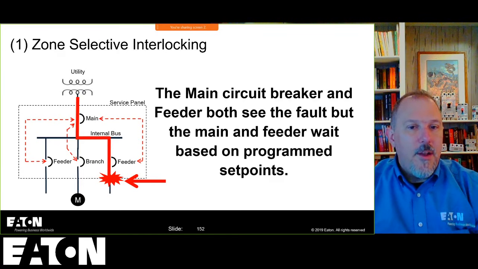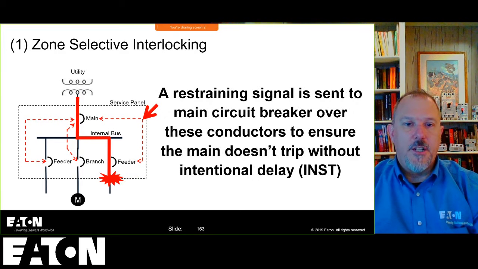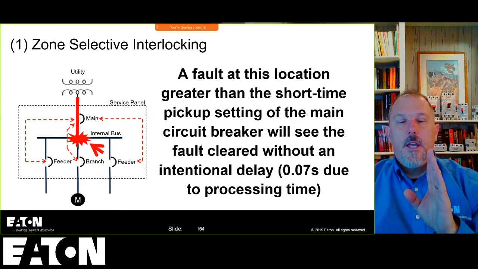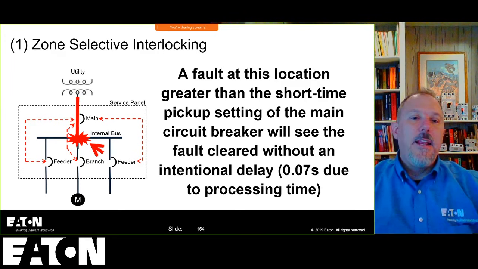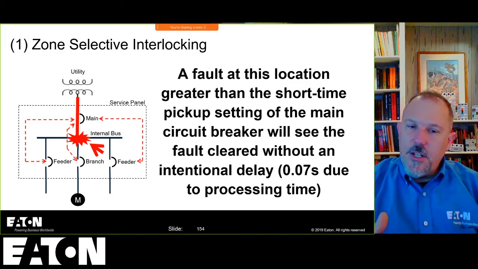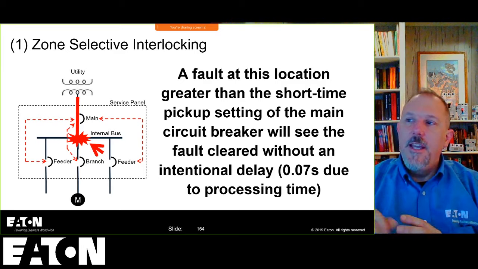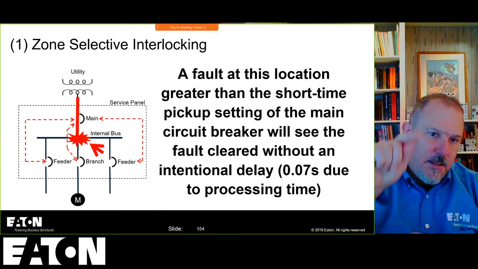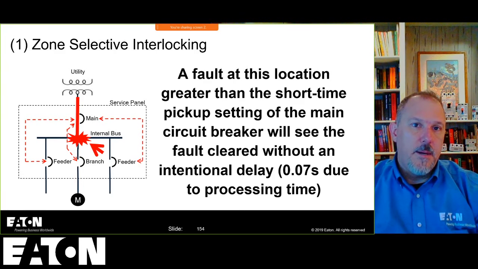But you're not actuating it based upon an arcing event inside the zone of protection. The only time that zone selective interlocking works, and any of these other like differential relaying or arc quenching or any of those active arc flash mitigation systems, is when the fault occurs in between the zone of protection. That is a very important piece of the pie to remember.